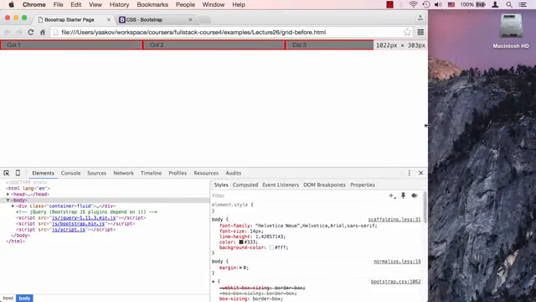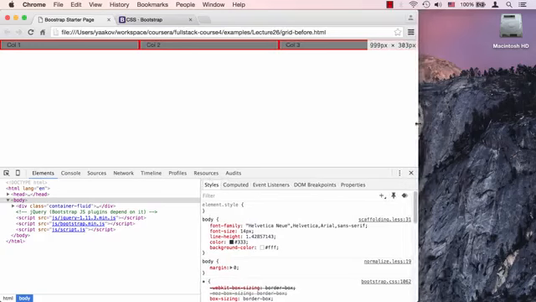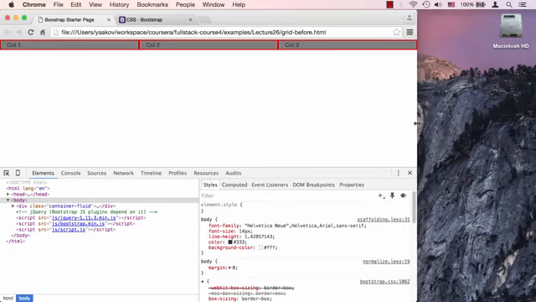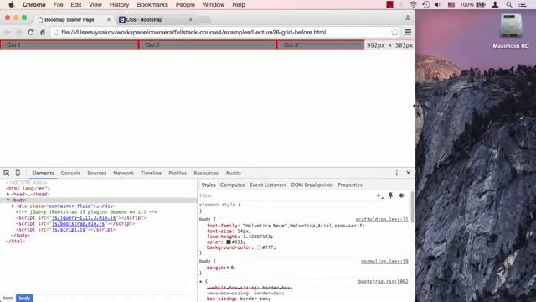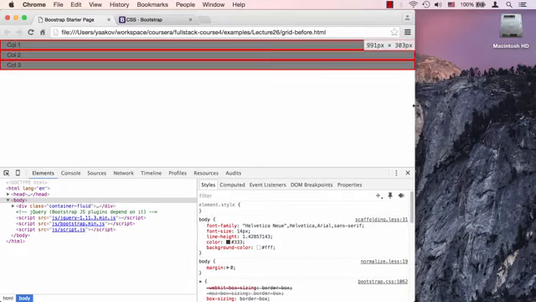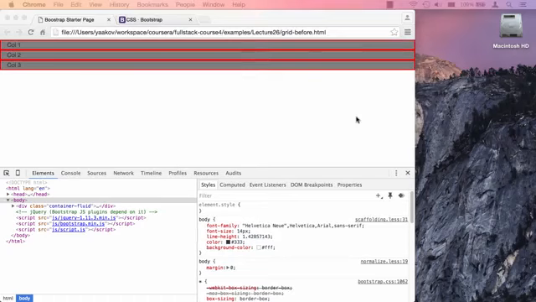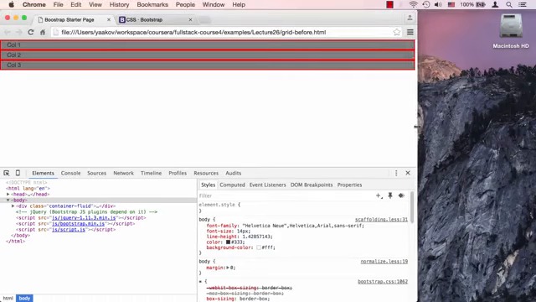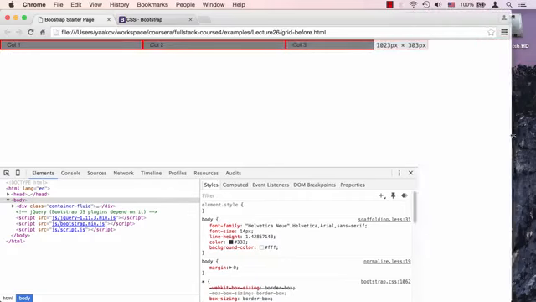But the second I get to 991, which is one less, the MD set of styles will no longer apply, and these columns will stack one upon the other. Let's do that. We are right now at 993, 992, and then we'll go to 991. It becomes stacking one upon the other. Hopefully that shows you what MD really means. It means when the columns will start collapsing one upon the other.